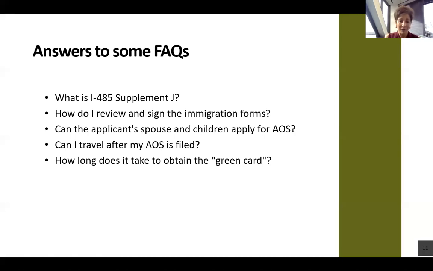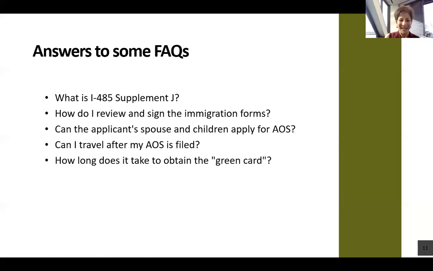If you leave, it's no longer an adjustment of status. So once it's filed, you're here until we get potentially an advanced parole travel document. And even then, we need to reevaluate what your case is like and what the situation with travel is. So this requires a lot of thinking and planning.